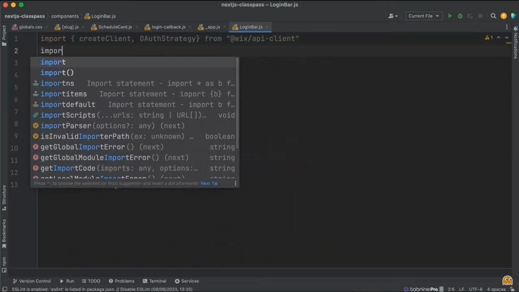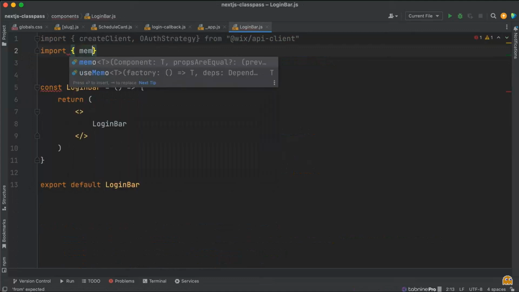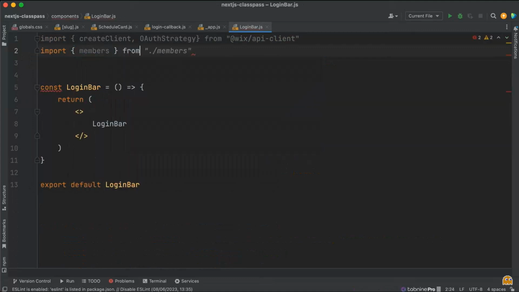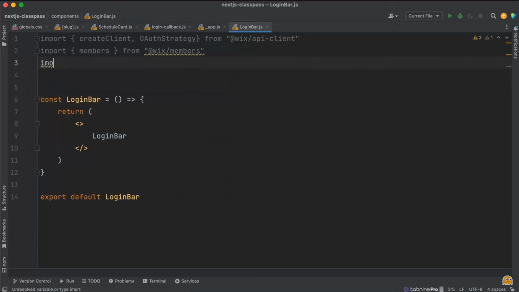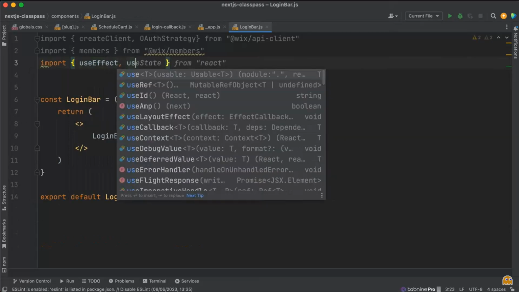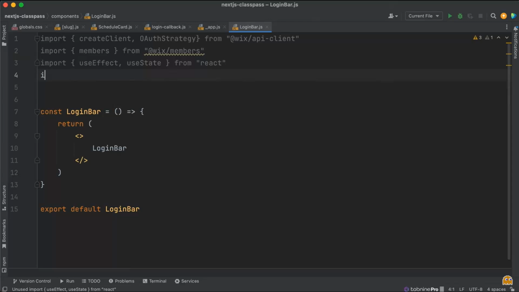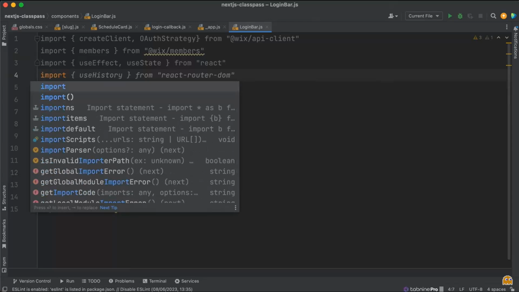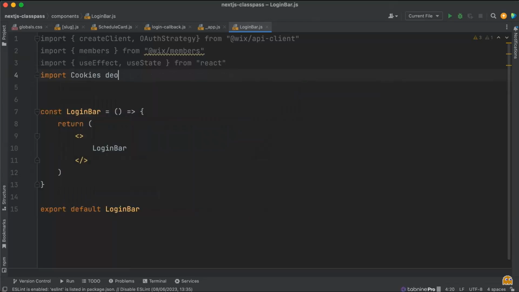I'm also going to import members from @wix/members. Let's also import useEffect and useState from React, and import cookies from JS cookie.